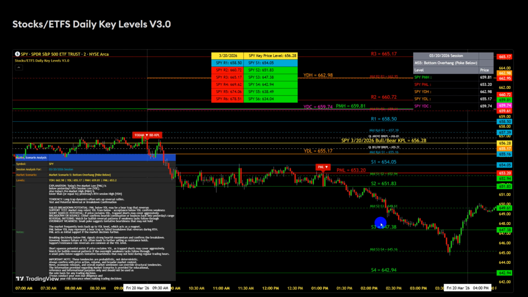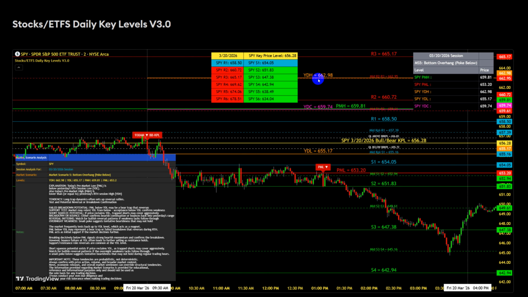And it works the same on all the other R and S levels as well as the bull bear key price level. If you're taking a bearish trade from the bull bear key price level, then the standard stop loss is the midpoint above. If you're taking a bullish trade from this level, then it is the midpoint below. And of course, as we stated, the QL levels are also available in the user control panel to turn on if you prefer to use tight stop losses on any bullish or bearish trade from the bull bear KPL or any of the R or S levels.